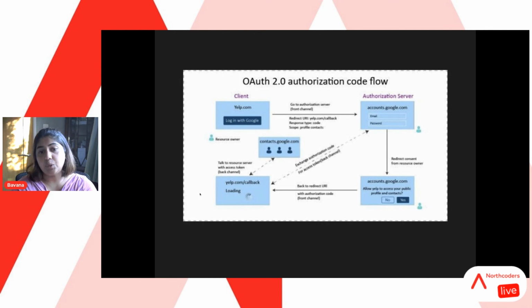The dotted lines are all the back channel code, and the front lines are solid arrows. The solid arrows happen on your browser, so it's not necessarily the most secure way of handling information. This is why you need that secret code and all the tokens being passed on a back channel, where it's not easily published to everybody.